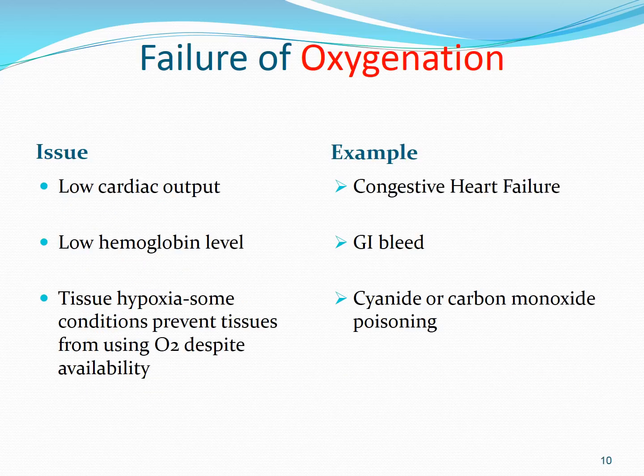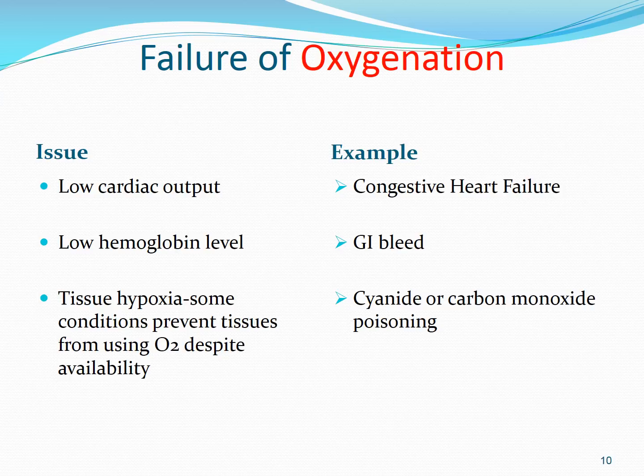Other issues with oxygenation, one of them is low cardiac output. And if you think about it, this is kind of a blood vessel problem. This is a perfusion problem. I could be breathing just fine, but if I can't get my blood to my lungs to get oxygenated, that would be a problem with oxygenation. So something like congestive heart failure.